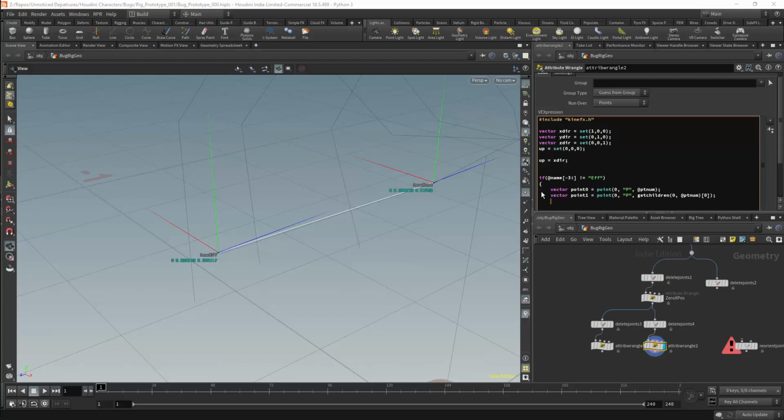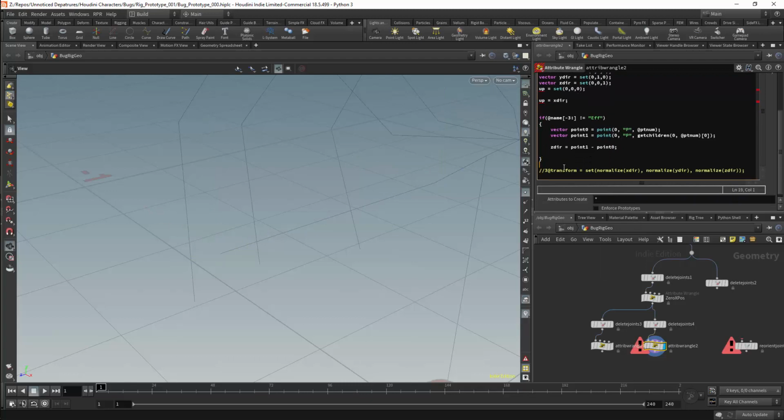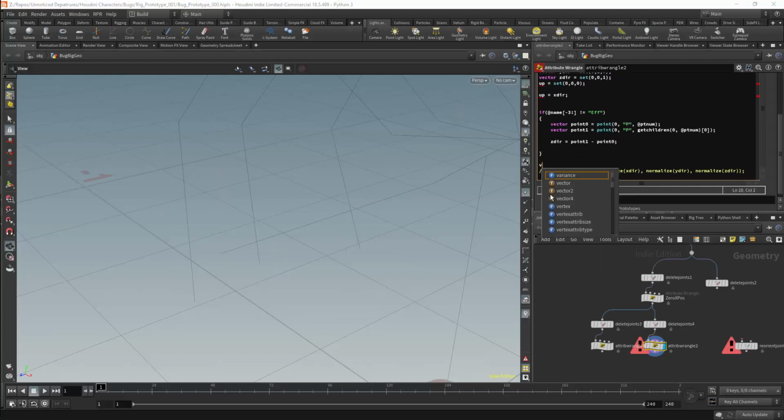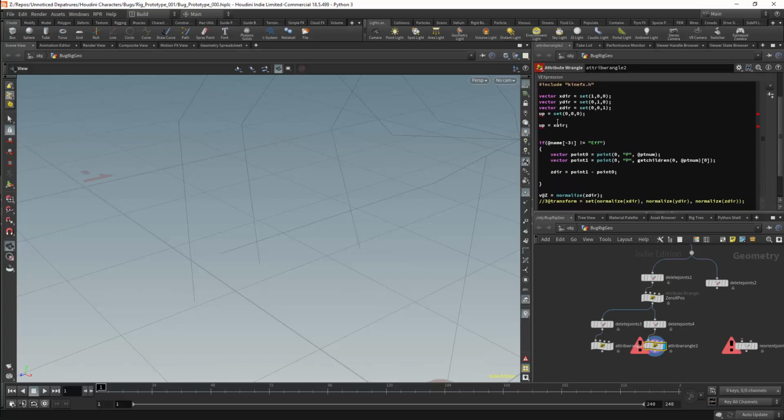As we have the z direction pointing down the length of the bone, we'll start by setting the z direction. And we'll do this by subtracting point 0 from point 1. We want to be able to visualize this value. To do this, I'm going to create an attribute. This will be a vector attribute, and its name will be z. As with the earlier nodes, we want these parameters to be normalized, so I'll set this with normalize z direction. I have an error here. I forgot to set the type of up to be a vector.